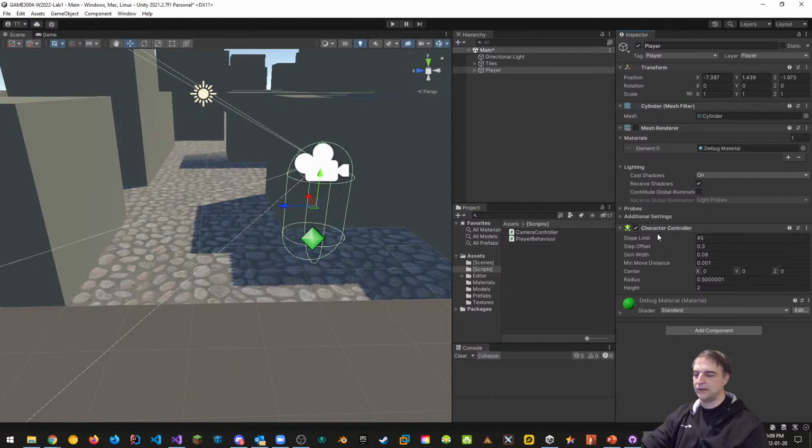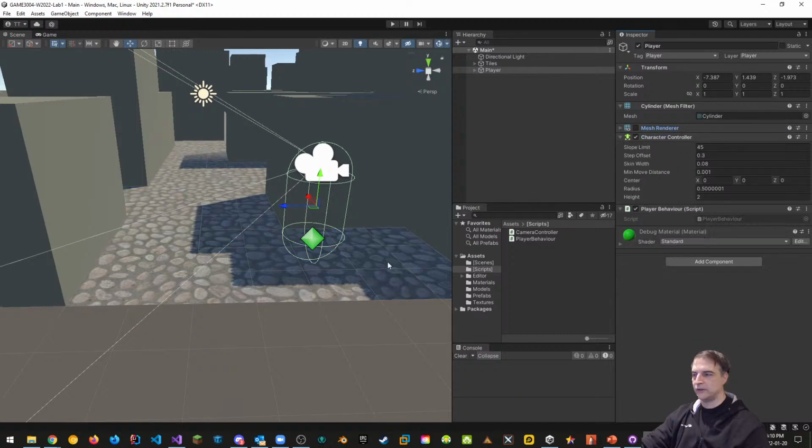Character controller is both loved and hated by Unity developers because it has limitations, and it's a good hack to get you going in prototyping. And that's what we're going to do with it right now. Okay. So that's step one. So we want to get reference to the character controller in my script, but first I'm going to drag and drop my player behavior in there while we're at it. Might as well.